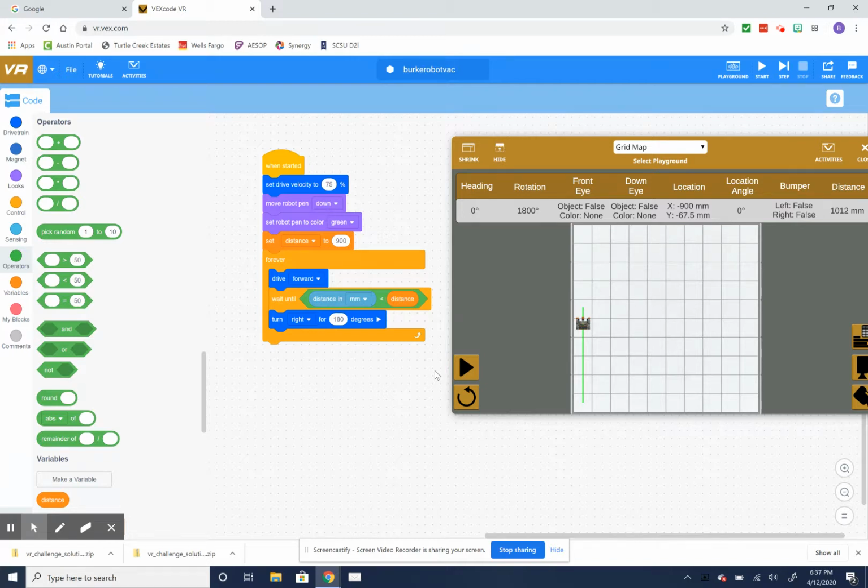Hopefully, with the right combination of code, you can get a colored line through each of these boxes. You just have to graze through it. If you go in that box at all, it's going to count. You just want to make sure that your robot has covered a green line in every part of the square, so you've got something in every square.